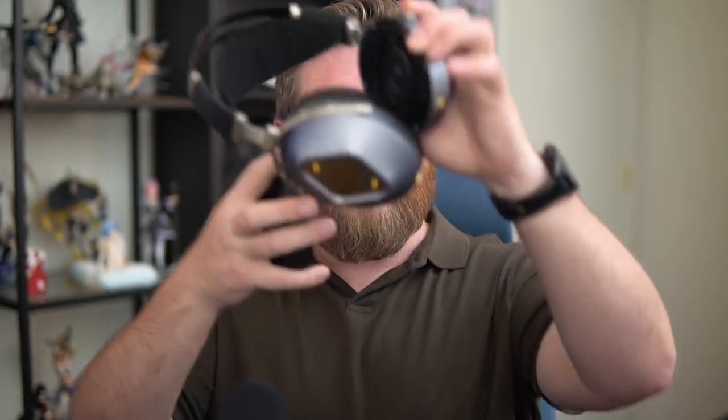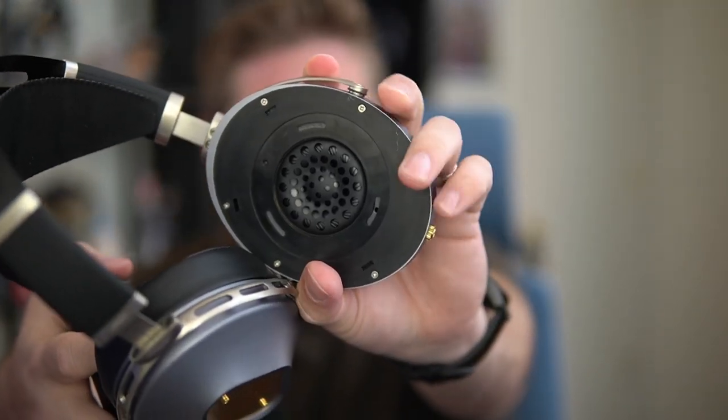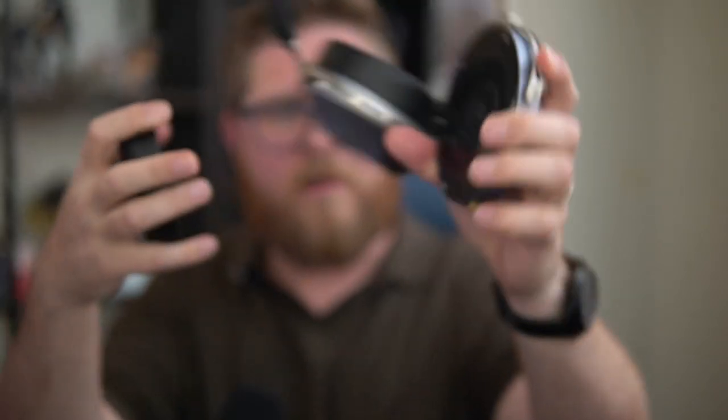So there we go. I filled the driver up with polyfill. I'm gonna, once again, hold the cup with my left hand. With my right hand, I'm going to align these little nubs in their slots till there it goes. Yeah, it kind of pops in there. Then I'm going to turn it, holding the side clockwise. Just a little turn. Makes it snug. There. Now it's in there.